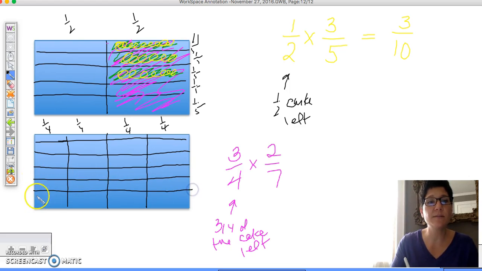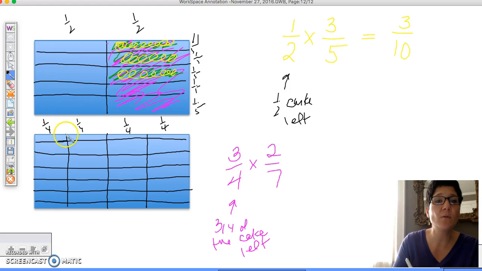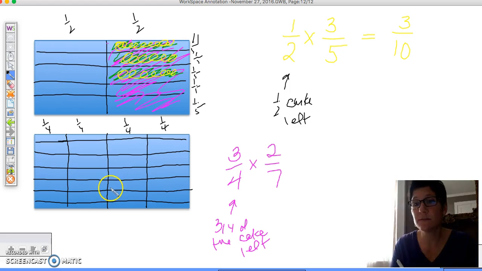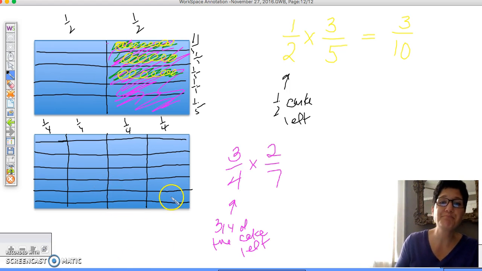Oh my God, just squeeze it in here. I am a rock star. Okay. By the way, hit pause and think about how many pieces there are total. Like if I were to cut this whole thing out, how many pieces of cake actually fit into this spot here? Hit pause and I'll come back to you, okay?